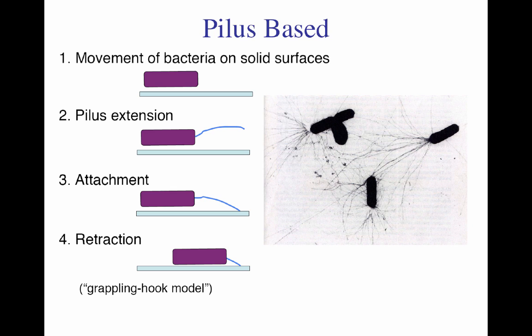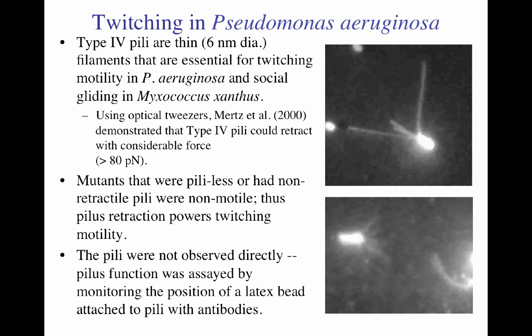Now, as we mentioned earlier, bacteria have extensions called the pilus. What we see here in this electron micrograph is bacteria extending very long protrusions. These are not their flagellum; these are their pilus and their fimbriae. When the pilus is extended, it can bind to the substrate, and eventually the bacteria retract the pilus. Because the pilus is anchored to the ground, the bacterial body gets dragged towards the direction of the attachment. We call that the grabbing hook model.